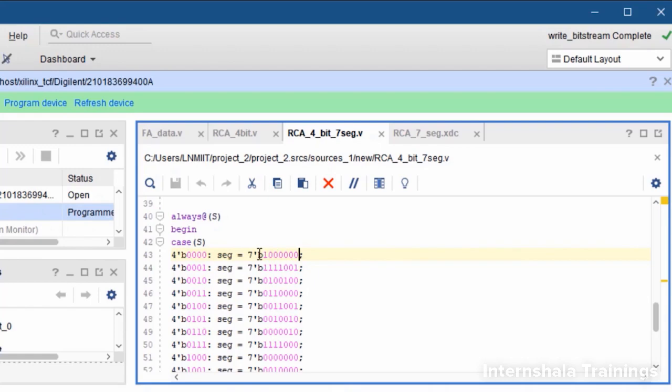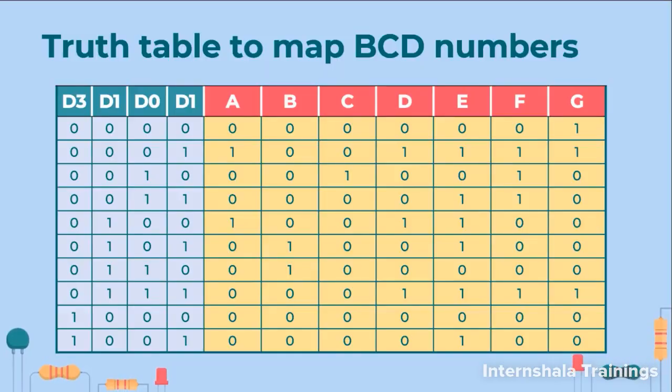Let us have a look at the truth table again and see what is written in the code. So have a look carefully. When the input is 0000, my sequence is 6 zeros followed by 1. What I have to do in the code is just flip this, and I will write 1 followed by 6 zeros. So that is one major thing that you have to take care of while mapping. What is the reason? Because here A is basically my least significant bit. I am writing it first, but when we write it in Verilog, the least significant bit should be on the right hand side, not on the left hand side, and that is the reason we are flipping it.